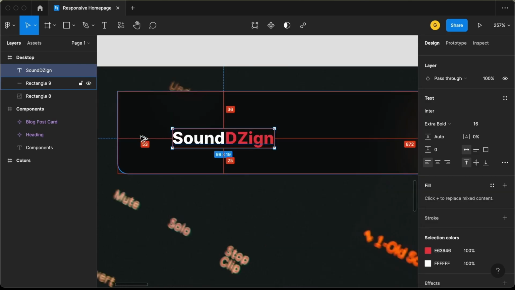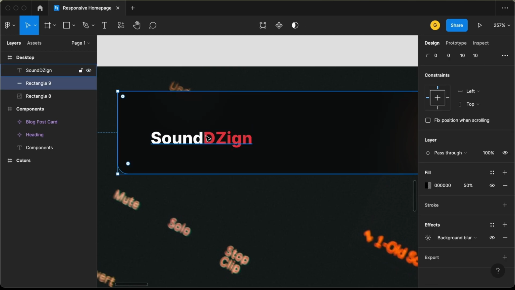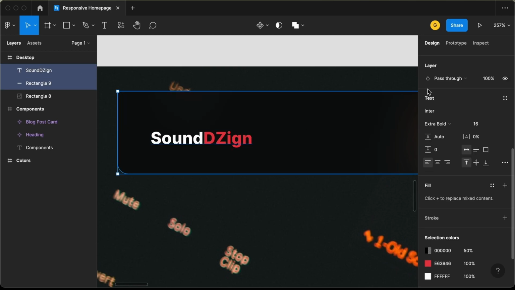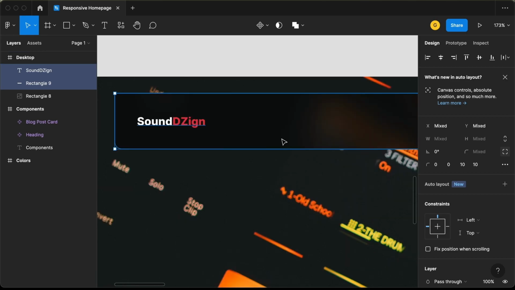We will have a gap of 32 pixels from the left, so let's bring it over here to the left. You can press shift and arrow keys to move it 10 pixels. So I'll just bring it to 32 pixels from the left, and I'll just bring it to the center of this rectangle. So let's select the rectangle and then this text, and here let's select this option called Align Vertical Centers.